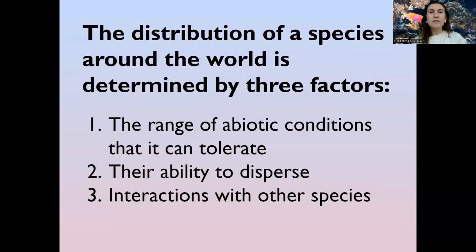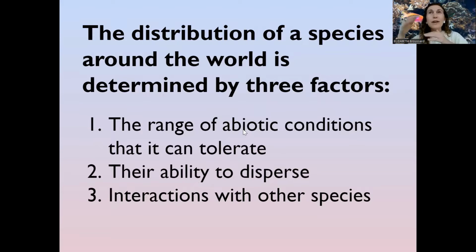So when we're thinking about the distribution of species, how large their habitat dispersion is, how big the ecosystem is, we're going to be thinking about three main factors that influence how an organism spreads out upon an area. One of those is the range of abiotic conditions that it can tolerate. Thinking about earlier this year when we talked about fundamental versus realized niches, for those fundamental niches, I'm thinking about temperature, pH, soil fertility, overall water quality. I'm thinking about all the abiotic conditions in the area. And there are only certain ones that organisms are actually able to tolerate, reproduce, and be successful and survive in.